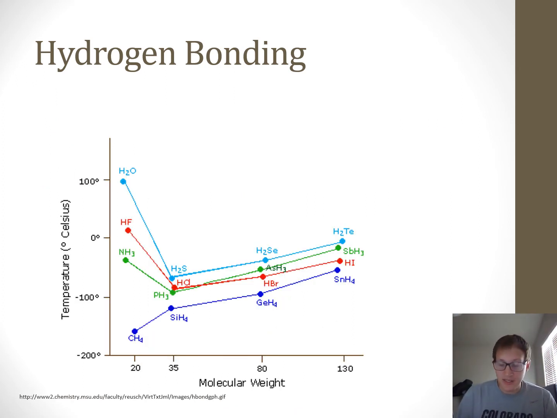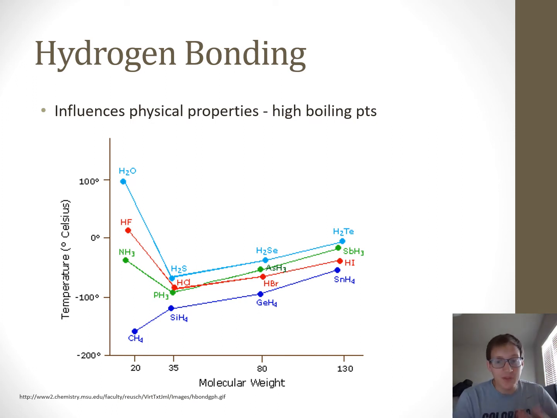You can kind of see on this chart that this hydrogen bonding influences the physical properties. It causes boiling points to be really, really high. So you can see down here that I have H2O with a boiling point of 100 degrees Celsius. Hydrogen and fluorine bound together with HF, and that's up there as well. And then we have these ones down at the bottom that show that other things have really low boiling points. Just trying to piggyback the intermolecular forces into the different physical properties of our compounds.